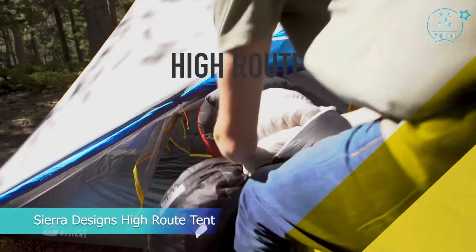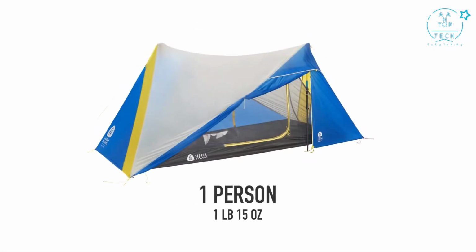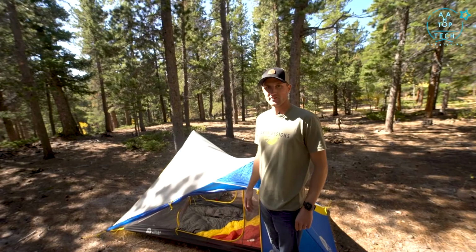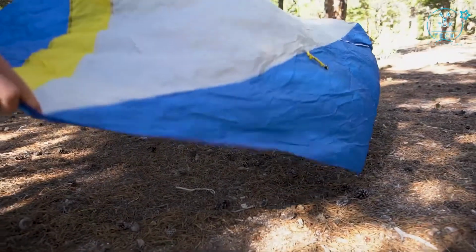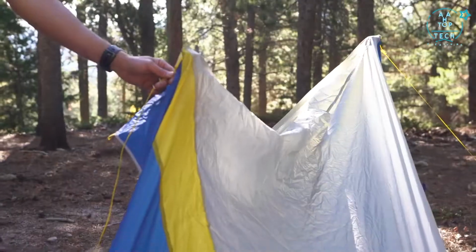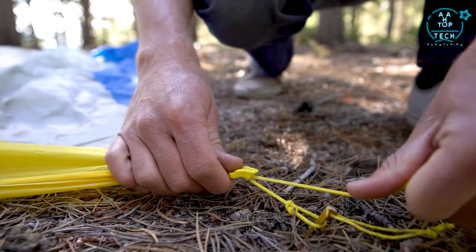The Hyke is an ultralight one-person shelter, weighing in at only 1 pound 15 ounces for packed weight. Not only is this tent designed to be ultra lightweight, it also has multiple tent configurations. You can set it up as a full tent or as just a tarp. Setup is a breeze with color-coded clips and buckles.